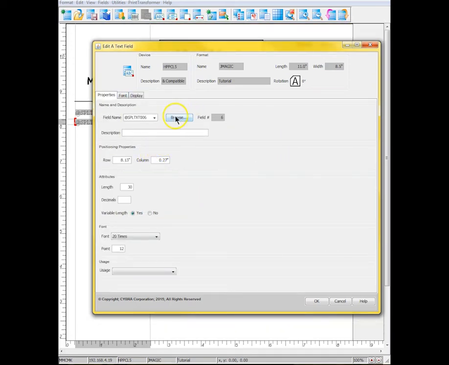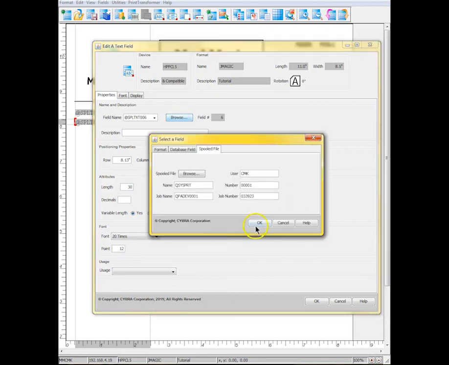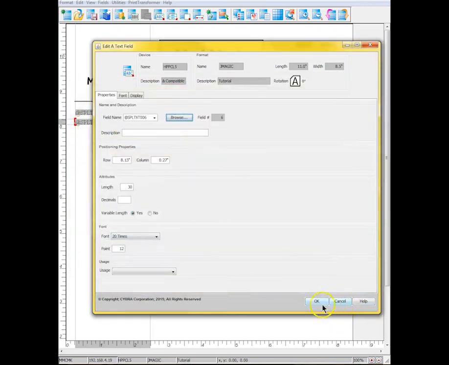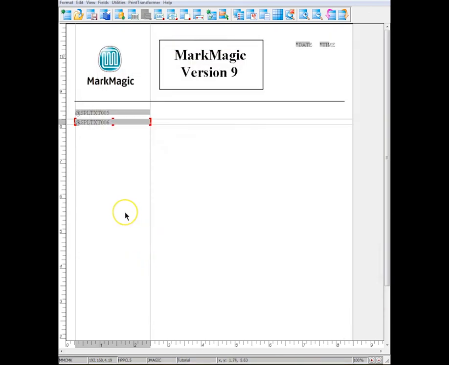To see it in a more graphical sense, you can go ahead and click Browse, click OK. Once you put your spool file information in there, but it should already be pre-filled from the last time. And you can see right here, 3 is highlighted as this field is pulling from line 3 and starting at column 11. So everything is correct. So we can go ahead and click cancel out of there and cancel out of here because everything is correct.